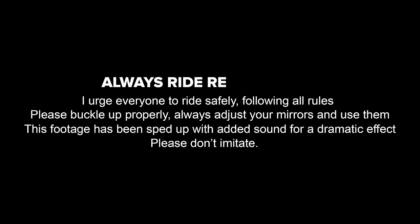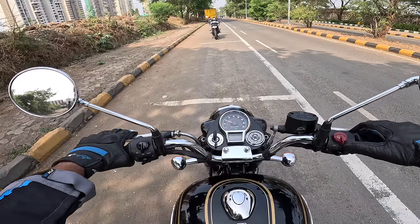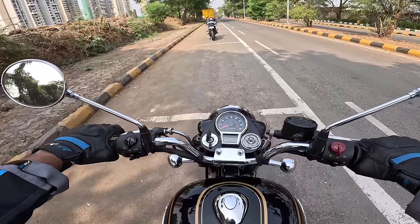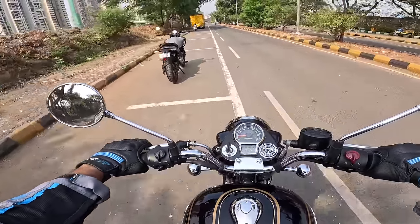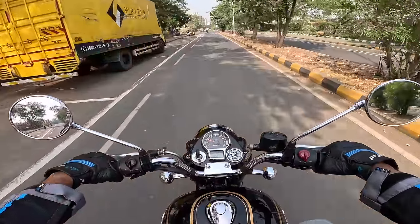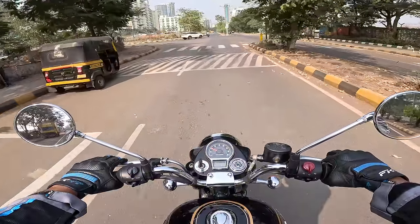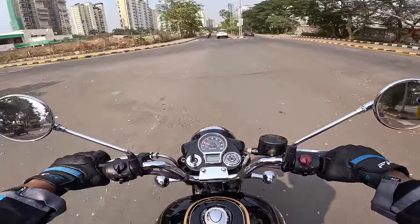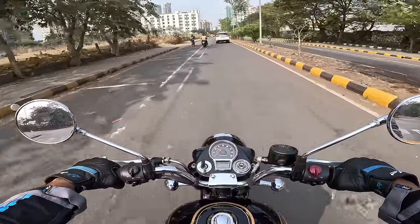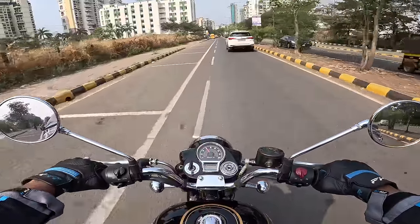Let's turn on the motorcycle — there's a full swipe up and the motorcycle rolls to life and off we are. Oh my God, this is just like a Classic 350. Only thing is the handlebar is raised by 20mm, resulting in a more upright riding position. I can hear the thump and all, but compared to the older bullet this is so refreshing because the vibrations have reduced dramatically. There are no vibes at the lower end of the rev range — the vibes only come in at the higher end. That is how smooth this motorcycle is.